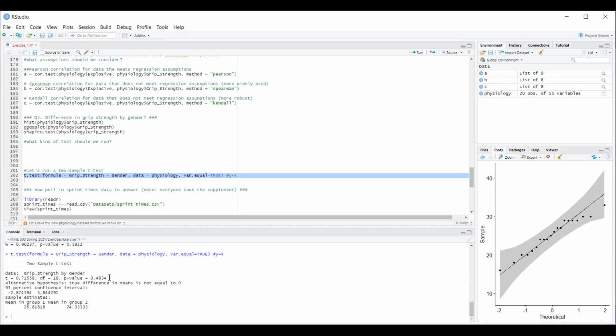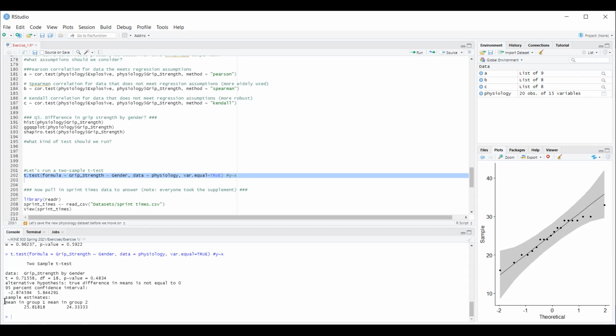So it's greater than 0.05. So we would, again, fail to reject the null hypothesis that the means are equal. So we're accepting that the grip strength for men is equal to grip strength for women. At least using our sample, we would conclude that there is no difference in grip strength between men and women.